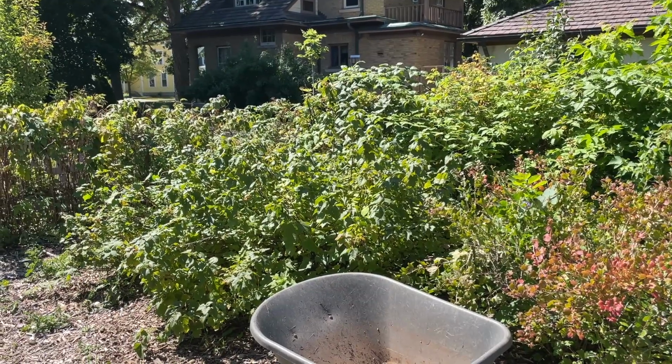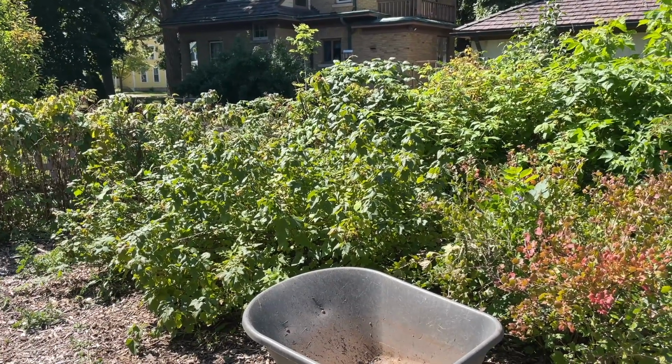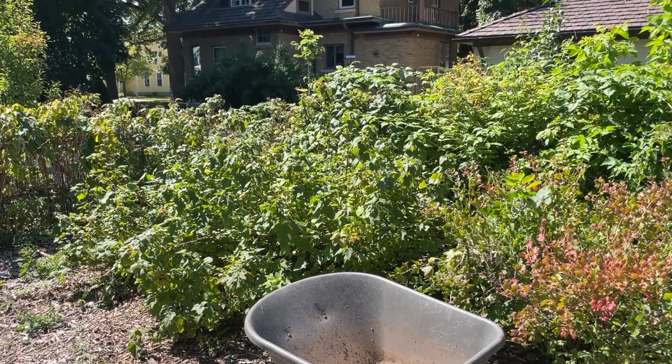Since the currants and gooseberries are done, they have been for over a month now, I haven't really featured them, but that's what they look like at the end of summer after they're picked. They're a little wilty. We haven't had a lot of rain, but we'll be trimming them next month.